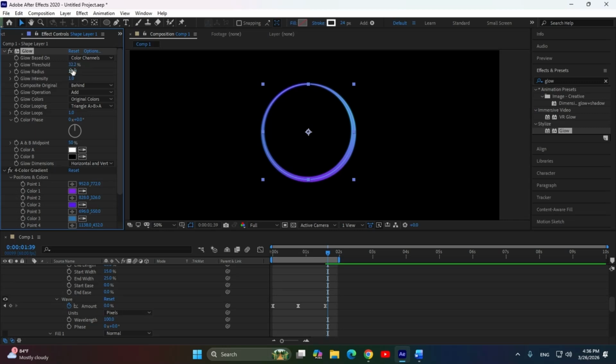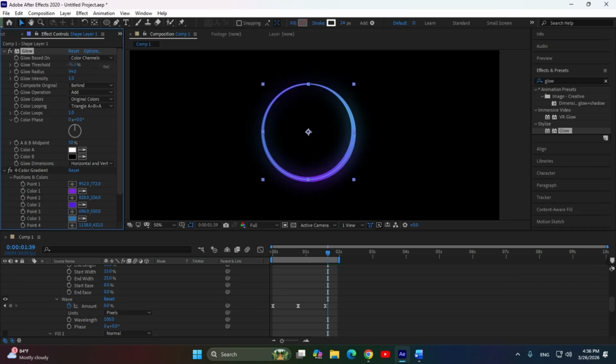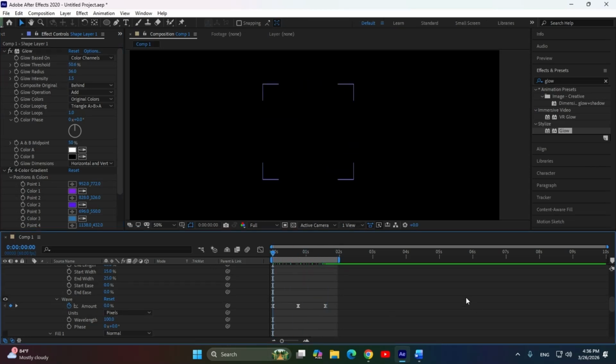See, if I control it, glow radius, glow threshold, like how much glow should be there, you can easily do that like this, and glow intensity. So from here you can control your intensity, your glow values. And glow threshold, just add a little bit over here. Now you end up with something like this.